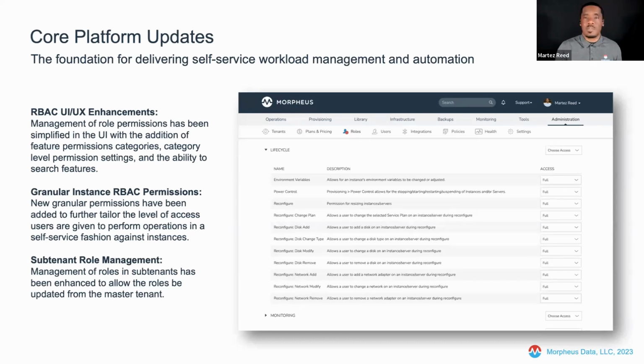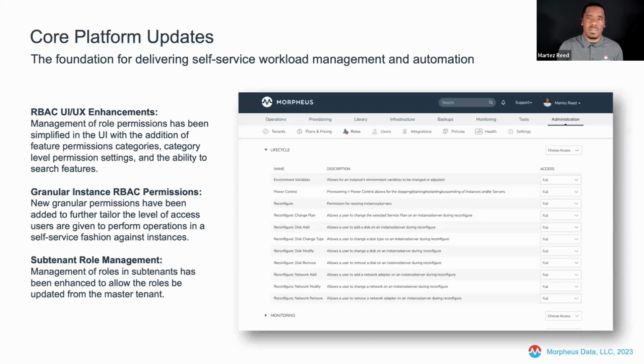Additionally, there's the ability to be able to select on a given section or category. One of the things we see here with the lifecycle category is that there is an option to be able to select the given level of permission. So once again, continuing to provide a better administrator experience as it relates to assigning and associating permissions within the platform. And then finally, also the ability to be able to search for a given feature permission that you might want to grant a user access to. Really all about making that administrator experience much simpler and easier.